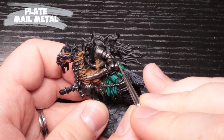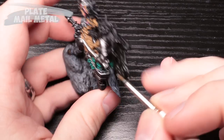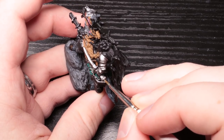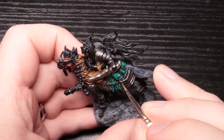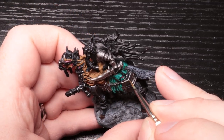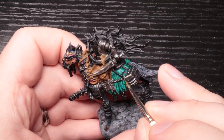Alright, then we have the plate mail metal, and this is a highlight. Now, like I said, this plate mail metal and the shining silver I use in the future are very close. So if you only have one, just use that one. If I were to do this again, I would just use one of them. Couldn't tell you which one. It just, I guess, depends on my mood.